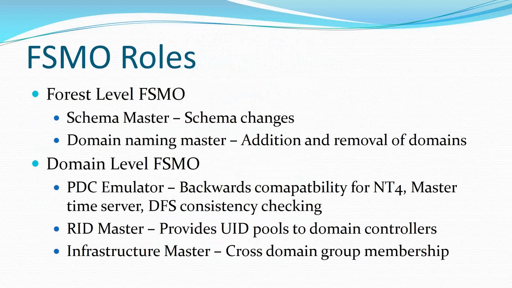As you grow your domain, you need to put in planning of where these are going to lie and the best places for them. So there's the first two, the schema master and domain naming master. These ones are forest level, which means there's only one of them per forest. So those ones you need to be very careful where you put them, make sure they're going to be accessible by everything.